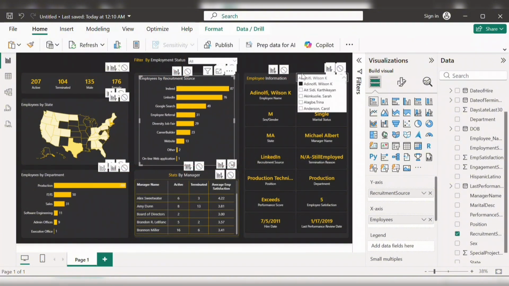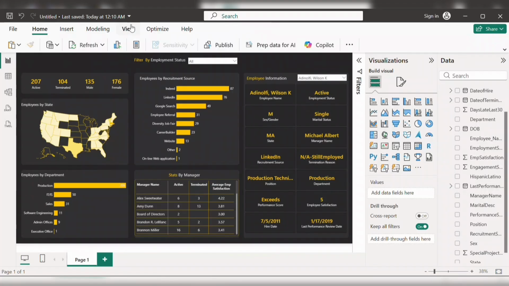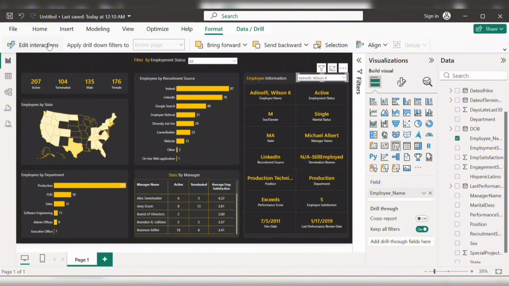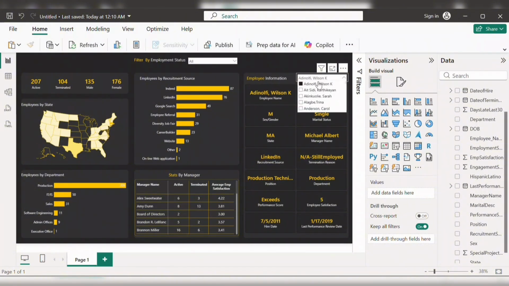All right, so now that we're done with this, let me select the slicer again and go back to the format tab and unselect the edit interactions button. So now whenever I select any employee, what changes are just the values in this card visual.